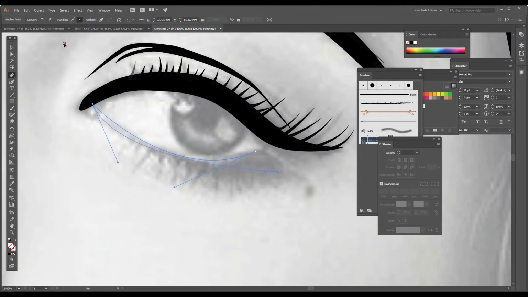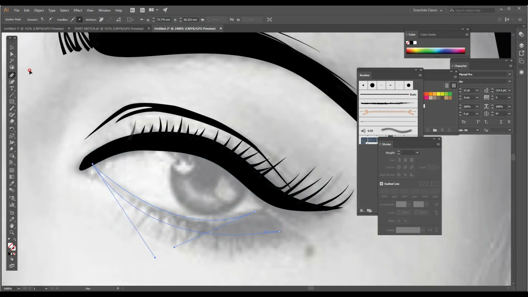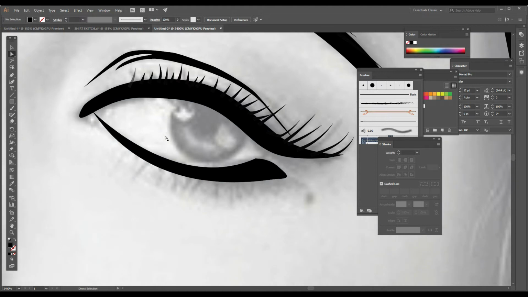I'll come till here and I'll make a shape like this, and I'm going to fill black color into it. Okay, and then again I'm going to use the art brush to make the eyelashes once again.